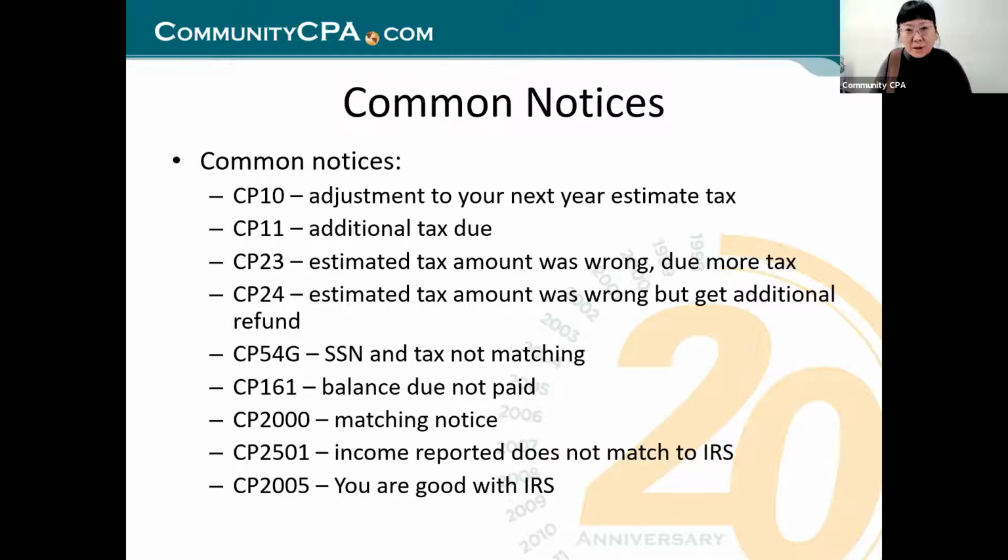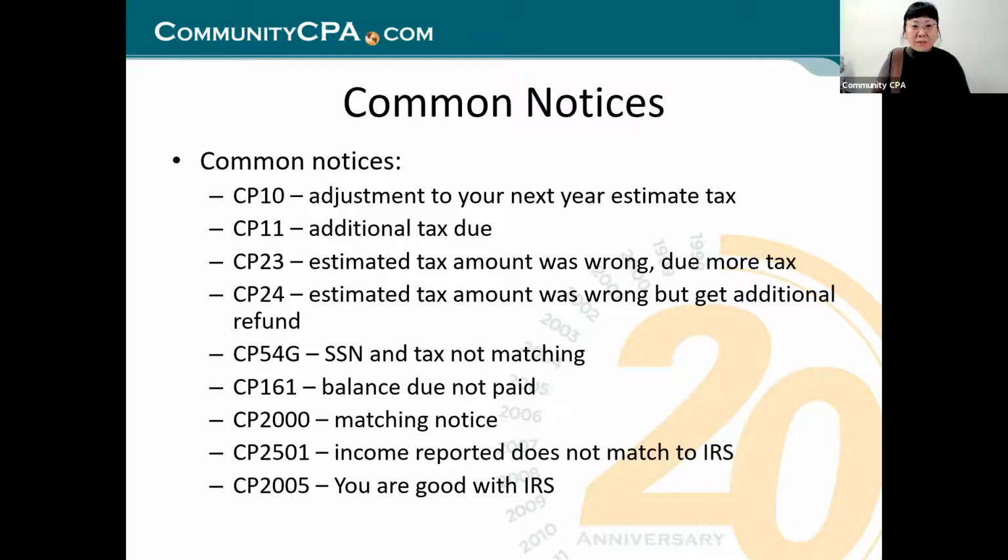The CP 161 is like the CP 11, like chopsticks, two legs walking to you, asking for more money. And now, in the middle of the two legs, there is a number 6 that just says I'm losing my patience. You still didn't pay your balance yet. It is a notice saying, hey, you already got CP 11. Why are you not paying it? It's CP 161 now, right? So this is a balance due not paid. It is not good when you see 11, and also see 11 coming in with the number 6.